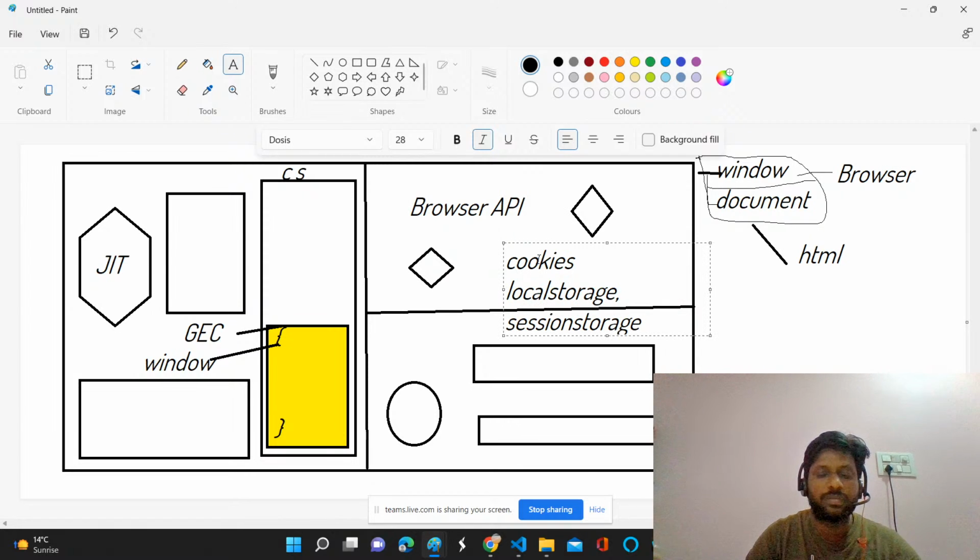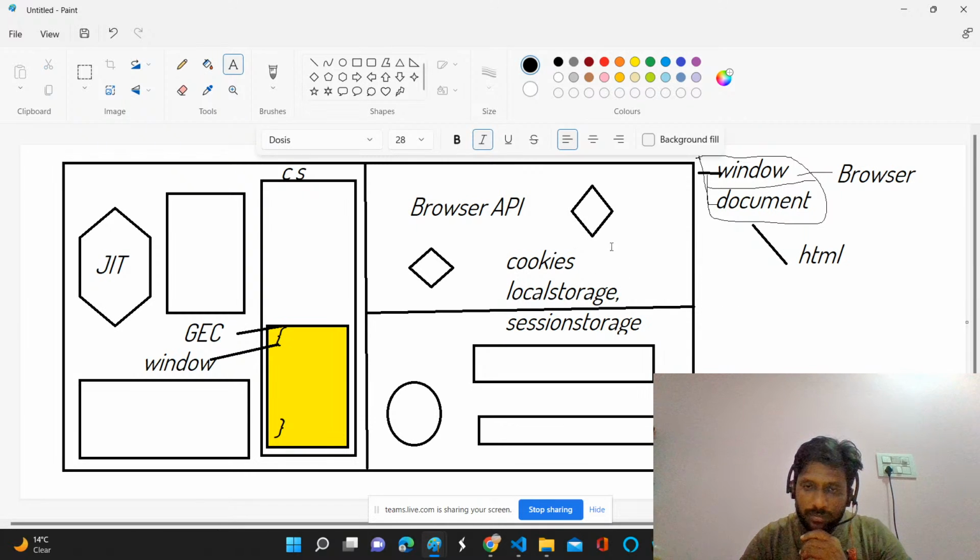If you are watching this for the first time, you may not know what a cookie, local storage and session storage are, but we are going to learn everything. Some students definitely know about this, so it will be easy for them to understand. Not only these three things, lots of features are provided by the browser.